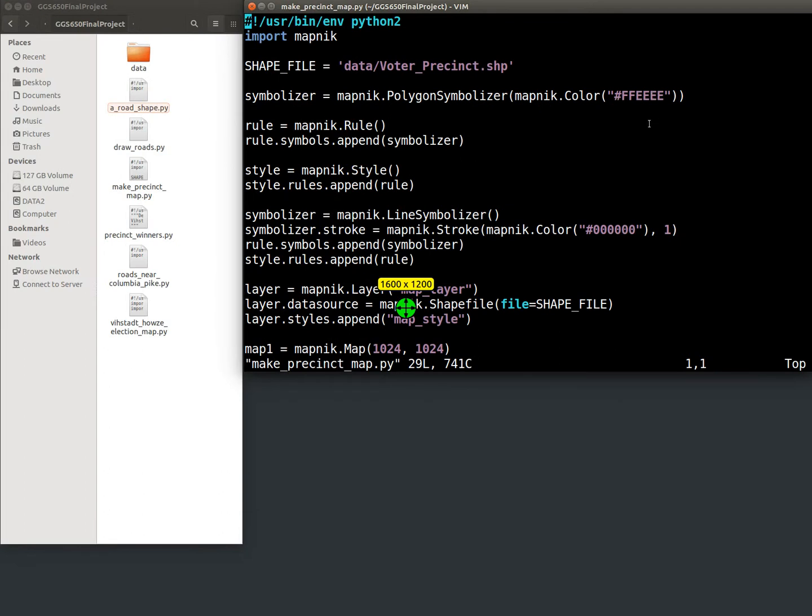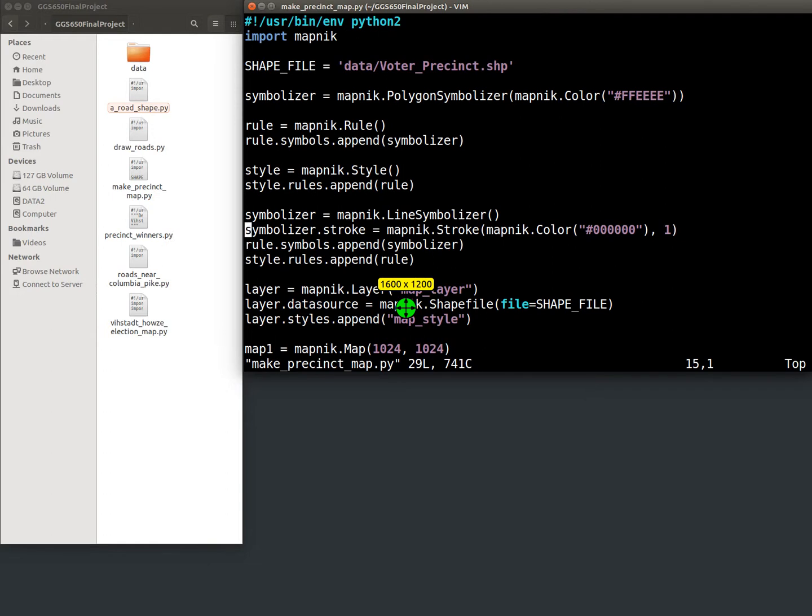So this script right here imports Mapnik. It sets the shape file to be the voter precinct shape file. And then it creates a set of rules to set the background color.